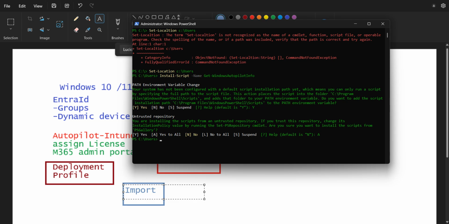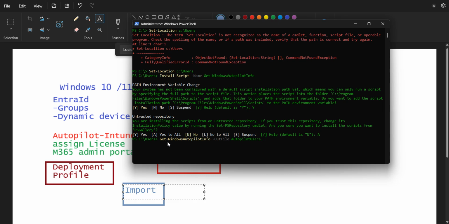Okay, now I am in C Users. Now I will pull the files which are in C Users, by CSV obviously. So I will write Get-WindowsAutopilotInfo, and after that Out-File.